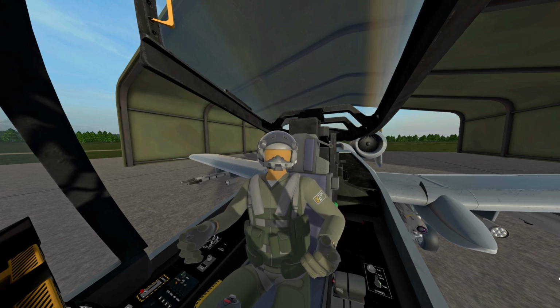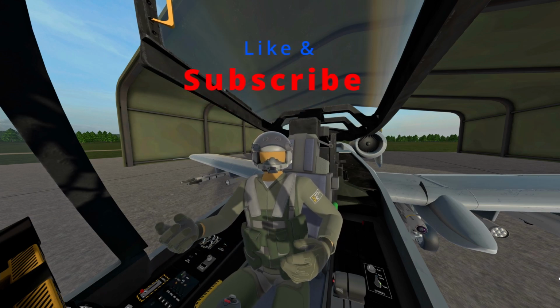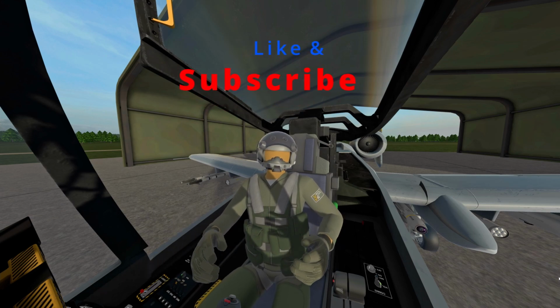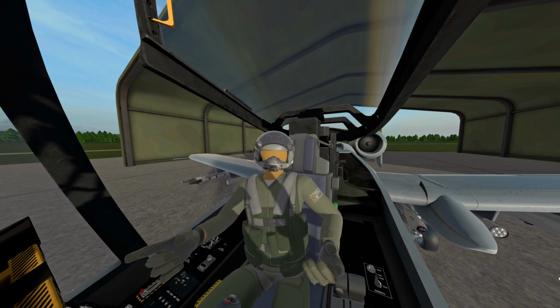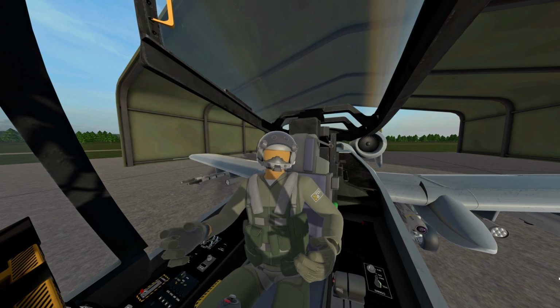And I'm going to show you a cockpit of this aircraft in this video, and in the future videos I'm going to show you more of this aircraft. But for now I'm going to do a cold start and give you a little introduction of the cockpit for the A-10 Warthog. It's the A-10D model, so stay tuned for the video, fellas.